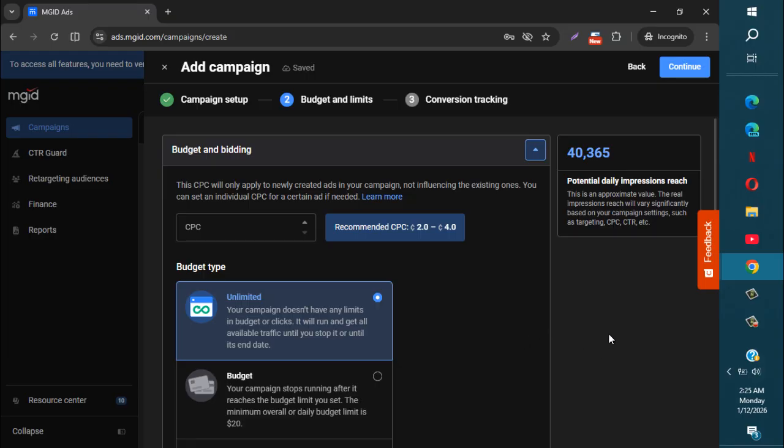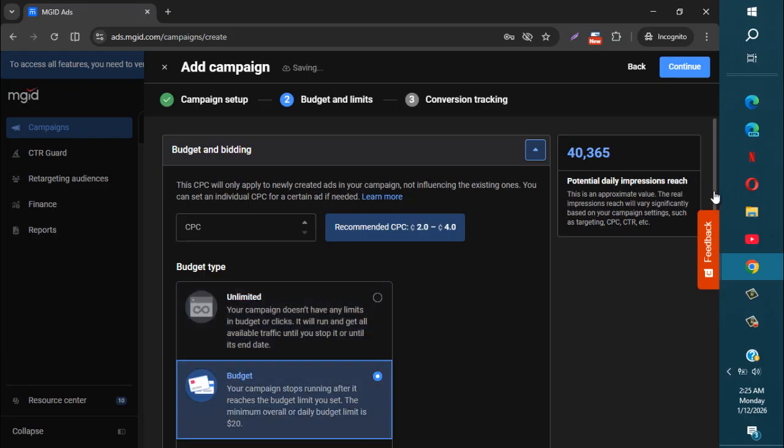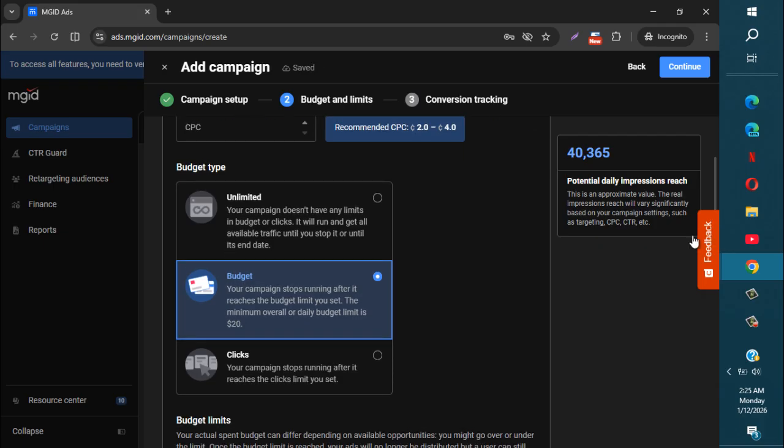Now, how do you want it to run? You want it to be unlimited. It keeps running. The budget is not regulated and all that. So this will also mean that both people you want to see your campaign and people you don't want to see your campaign will get to see it, all right? So you'll spend more. So what you do here is to fix a budget, regulate your budget, or regulate your clicks.